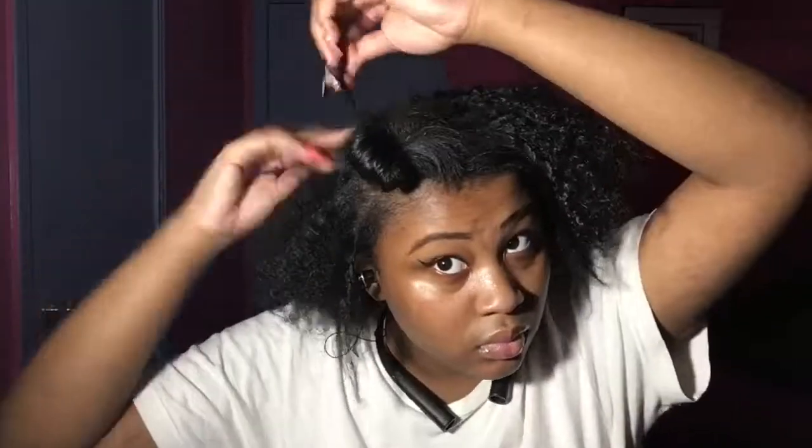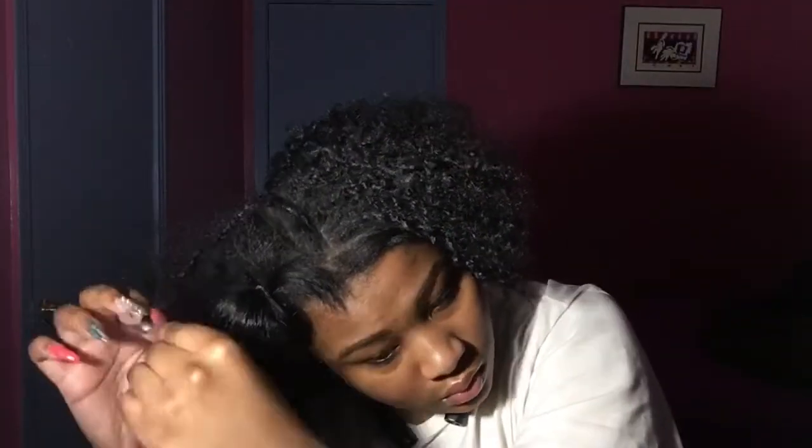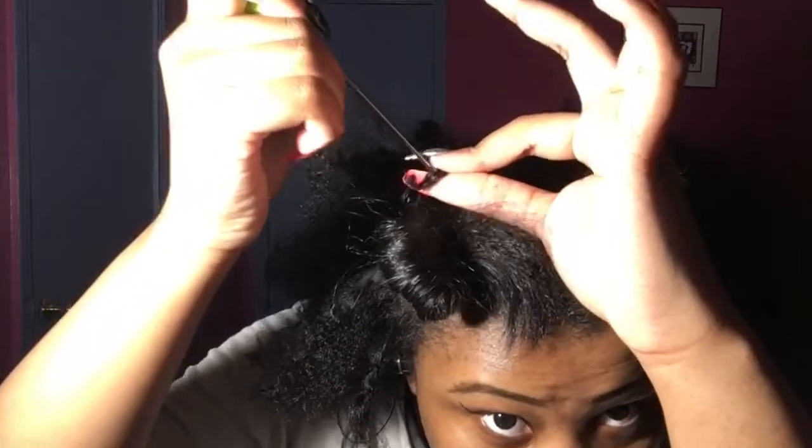You can leave it up for as long as you want. You're just going to have to tweak it as you go. Like when tracks start to slip, you can glue them back onto the cap. The good thing about the cap is the tracks stick pretty well to the cap, so you really don't have to worry about hair sliding out. But once you've had it in for a while, I would say a month, it might start slipping and you might have to glue some pieces back.